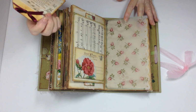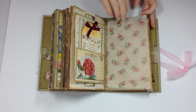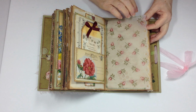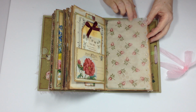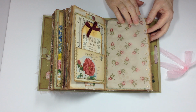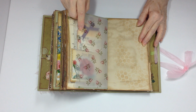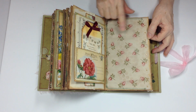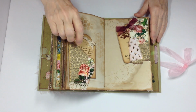This has a poem called The Bee on it. And I had this vellum in my stash and I had cut it for something else, and I thought, oh, I hate to waste that, so I sewed around it to match this journal. I thought it went well in here. Made a little page out of it so you can write on this, and it has a little cover page there, and it just adds a little extra to that page.